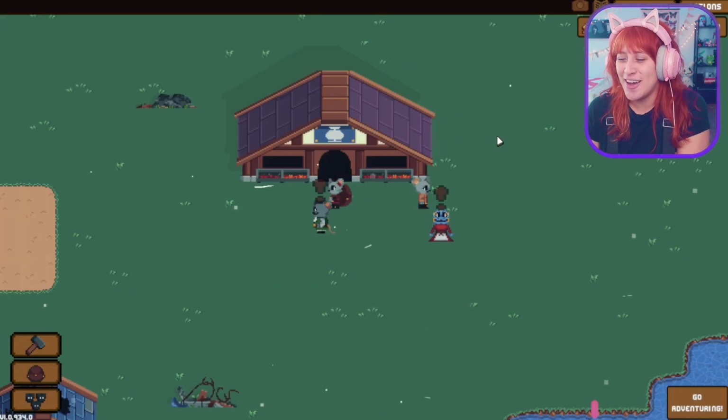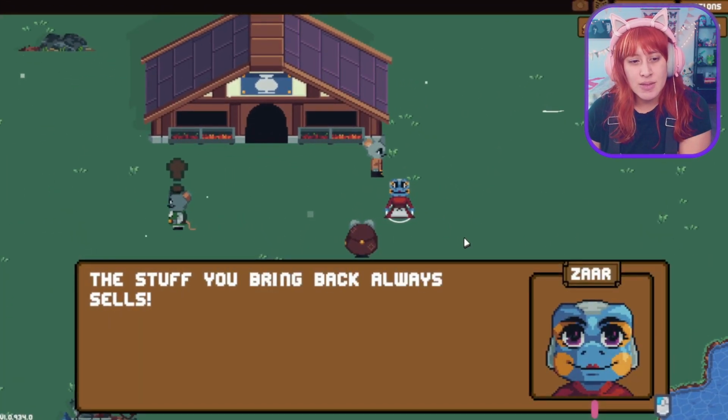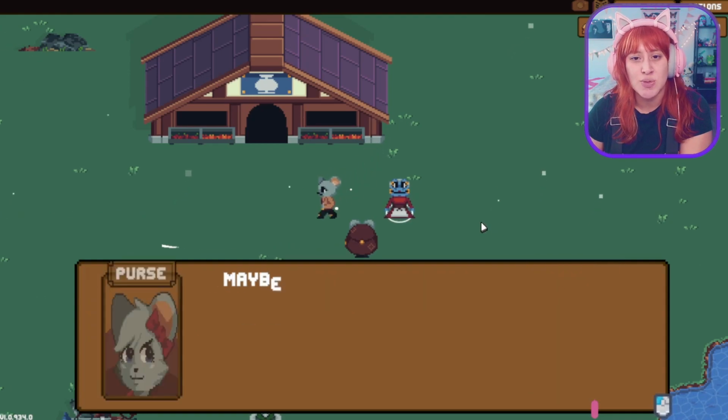I'm rich now. I have 66 whole cheese. Now, what does this mean? The stuff you bring back always sells. You find amazing things down there. You can hold on to stuff forever if you want, but I recommend selling as much as you can.